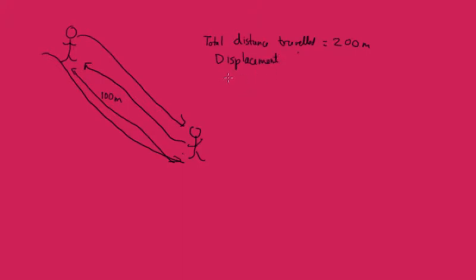Displacement is a vector. A vector is a number which has a magnitude and a direction. So if our Grand Old Duke of York goes up 100 metres and then down in the opposite direction 100 metres, his displacement is 100 up, but then he's gone in the opposite direction, so it's negative 100 metres. So his displacement is 100 plus minus 100, which equals 0. He's back to the point at which he started.